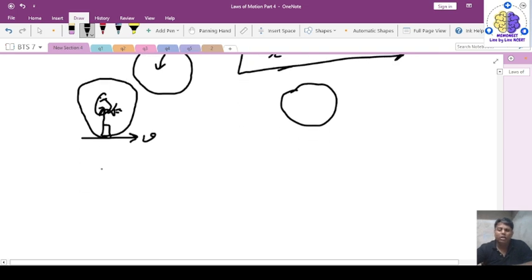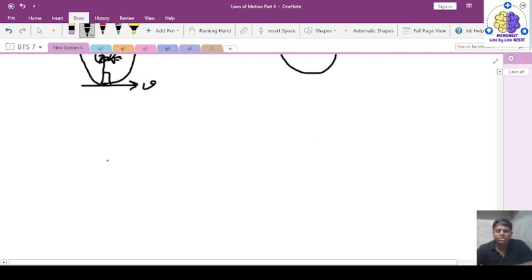Now, why are we talking about circular motion? Because suppose a body is moving in a straight line and now the body wants to take a turn. To take a turn, it has to undergo circular motion, a partial circular motion, let's say, but it would be a circular motion, right? To take a turn, it has to make an arc. To make this arc, there should be some centripetal force acting inward, right? Now, from where to produce the centripetal force?